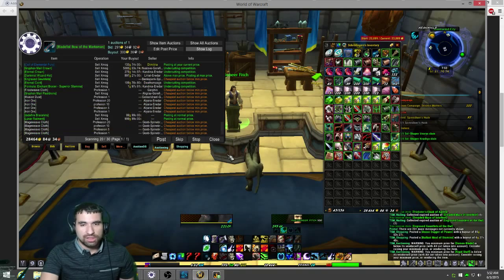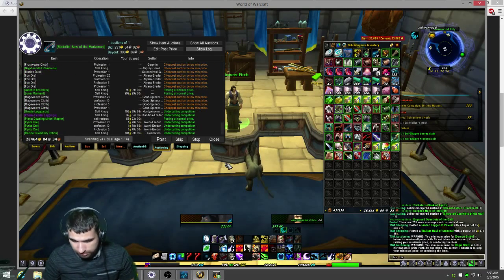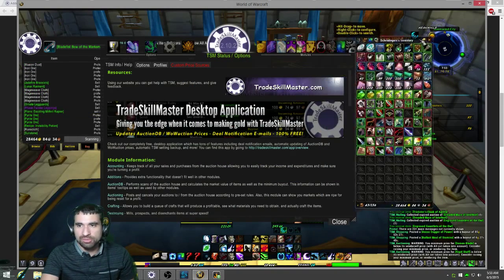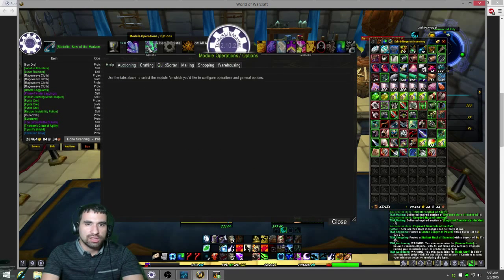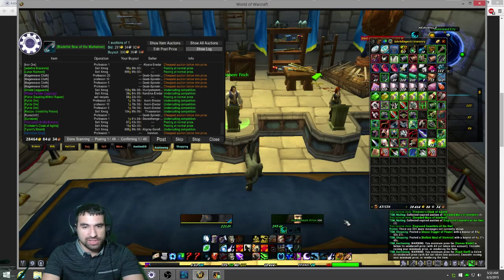This is another thing you need to know. You'll notice I post all my stuff very quickly. Go to the module operations, go to auctioning, and go to create macro and bind scroll. It will show you how to post stuff within seconds.